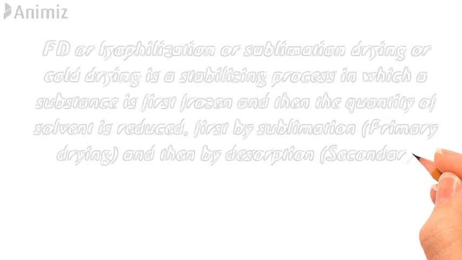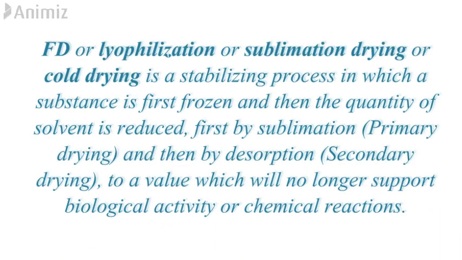So freeze drying or lyophilization or sublimation drying or cold drying is a stabilizing process in which the substance is first frozen and then the quantity of solvent is reduced first by sublimation, which is the primary drying, and then by desorption, which is secondary drying, to such a value that will no longer support biological activity or chemical reaction.